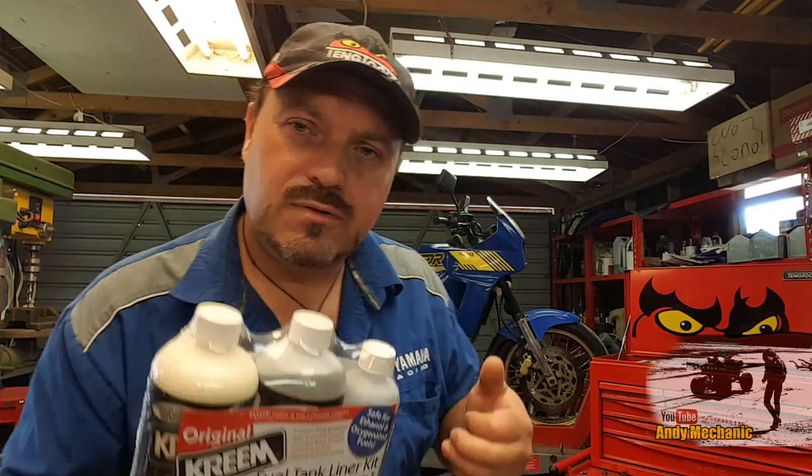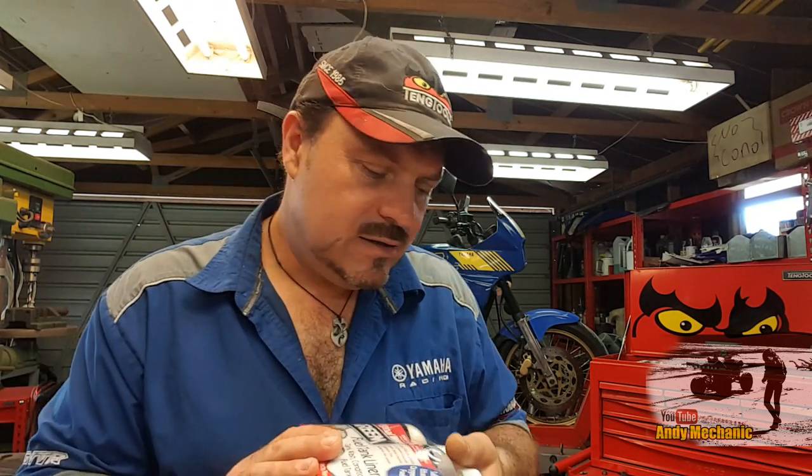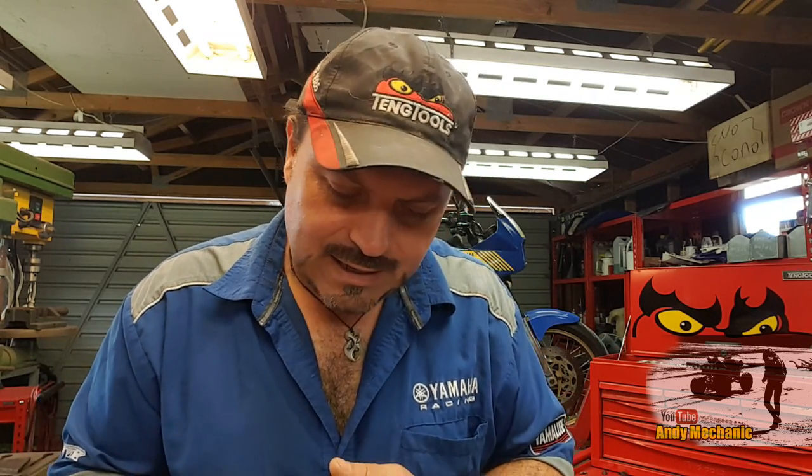Now, we are also planning to put the same stuff in Ben's TDR 250 fuel tank to preserve that, because those fuel tanks are getting very, very hard to get hold of, and his tank doesn't leak. It's actually in pretty good nick. So that's, I think, what this product's designed for, not to fix a leaking tank.